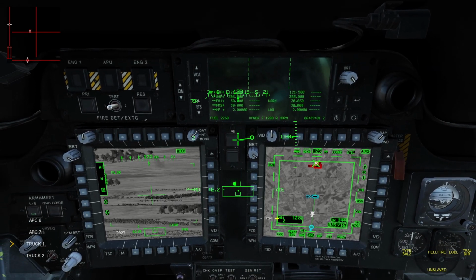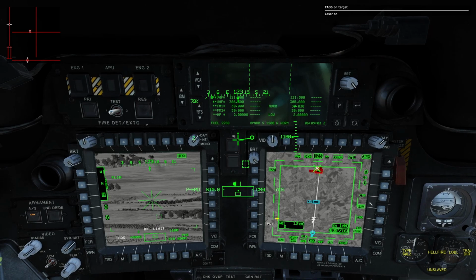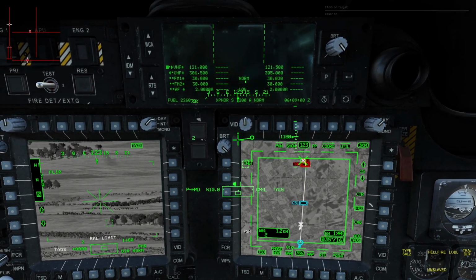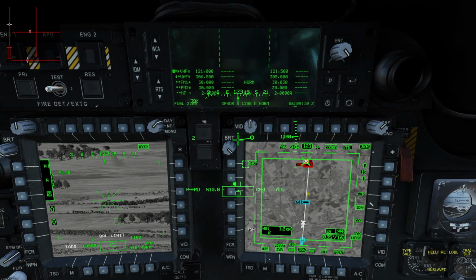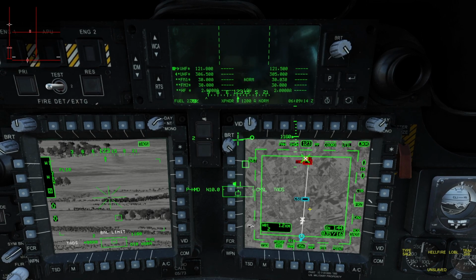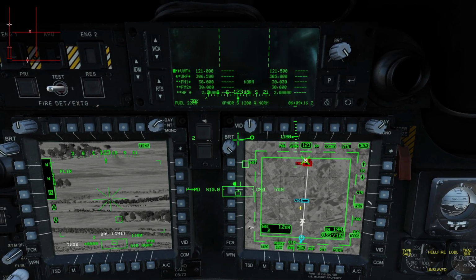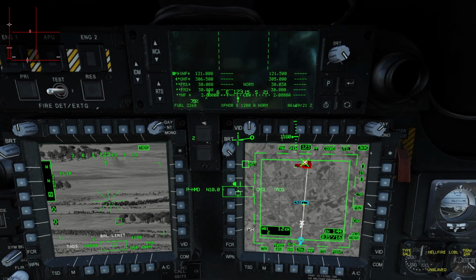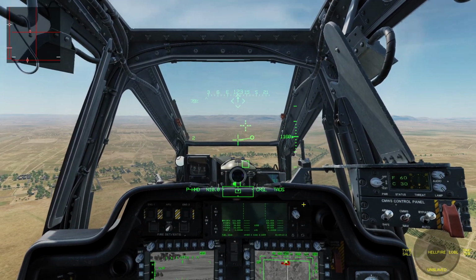So when we tell him to target, Lazed and stored. And now if we look, we can see his solid line showing that he's lazing and that the target is out here. So this is just one way that you can use the control points to help prevent shooting at friendly vehicles, because if his cross is anywhere near this blue marker when I tell him to target, and he says lazed and stored, I know that he's aiming at friendly vehicles. Then from here, we can just tell him to engage as normal.